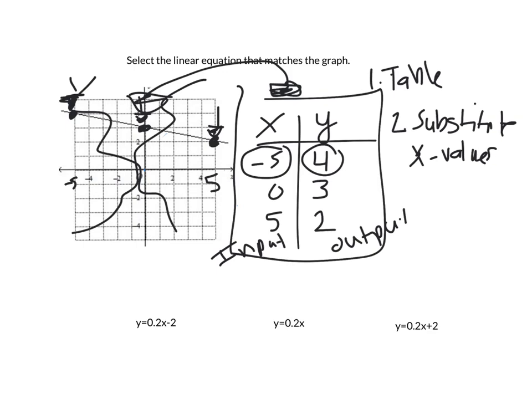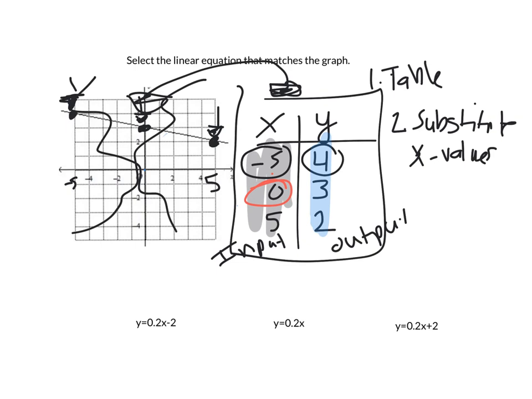So let's look at the numbers. Now, we could start with -5. We could start with 0. We could start with 5. Any of these x values are a possibility here that I can plug in. Remember, anytime I plug in the x, I want the corresponding or the matching y value. Now, for me personally, I'm going to start with 0 because that's an easy number to multiply by. I don't want to work with negatives. I don't want to have to multiply by 5. It's not a bad number, but either one is an okay number to multiply. But 0 is easy. So if you have a 0, use the 0.